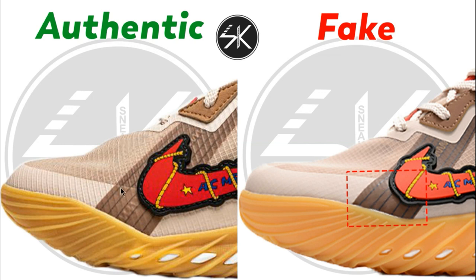on the fake one, those lines on the authentic one have the same gap here, same space. Here also, but look at the fake one, this space is much bigger than this one. Also this one in the middle is a lot bigger than this one. Look at my pointer, it's not the same space. Also the cut of the outsole here is different on the fake one, a lot more flat here compared to the authentic. Here it's good shape.